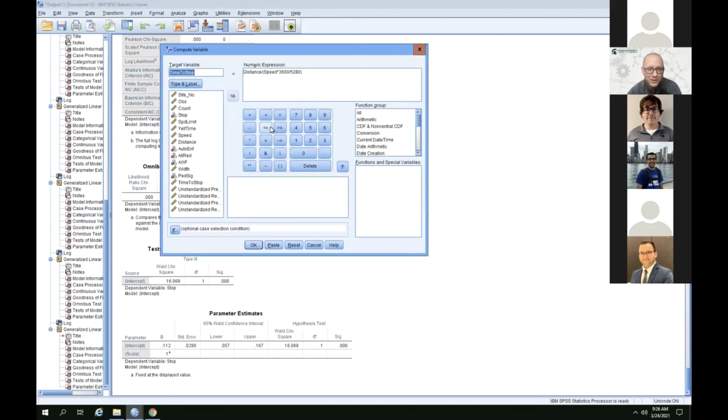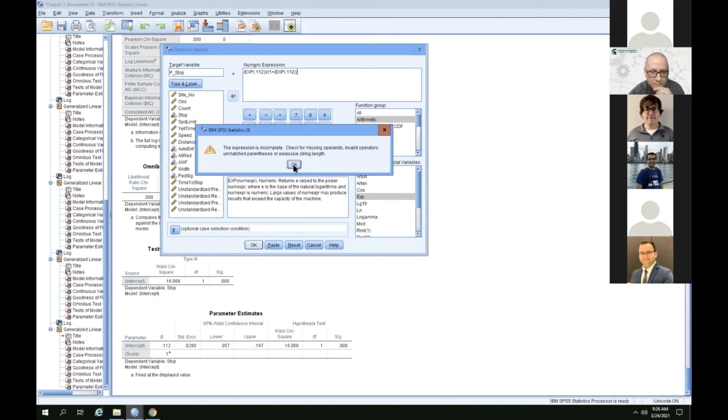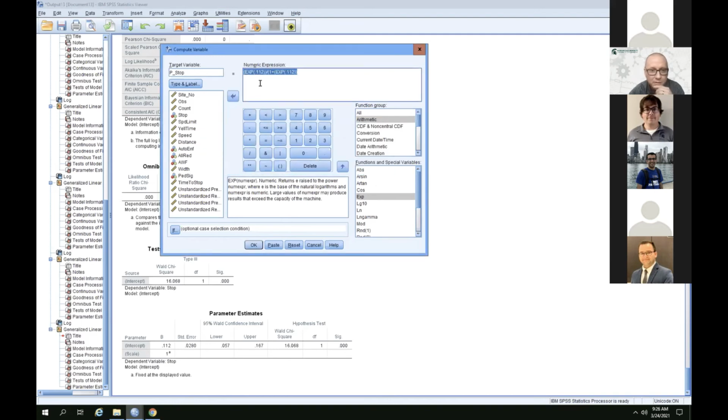So I'm just going to do this manually here. But I'm going to demonstrate, I'm just going to create a variable called pstop. And so what I'm doing here, if we take the exponential of 0.112 divided by 1 plus the exponential of 0.112. Oh, what am I missing?